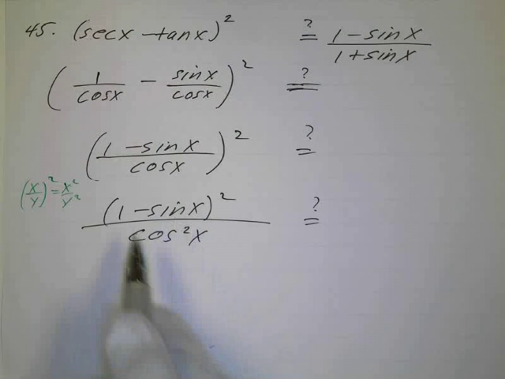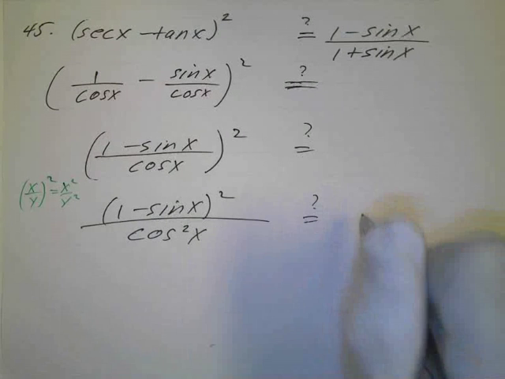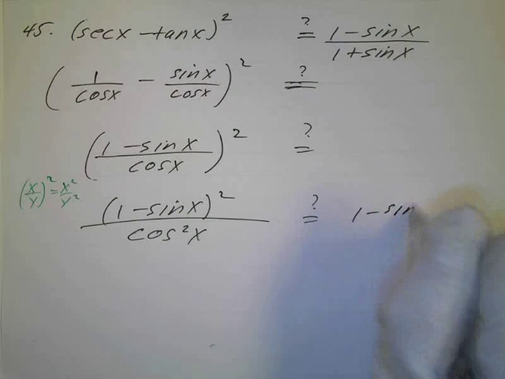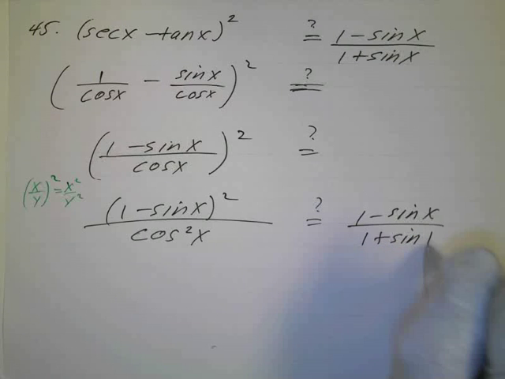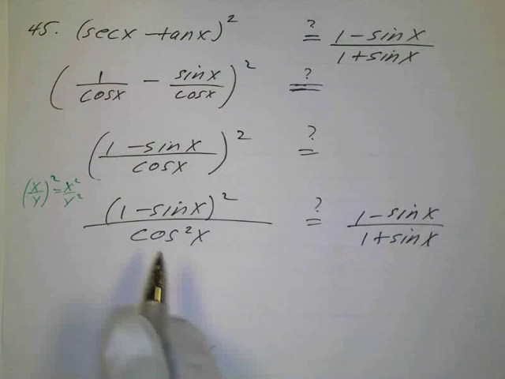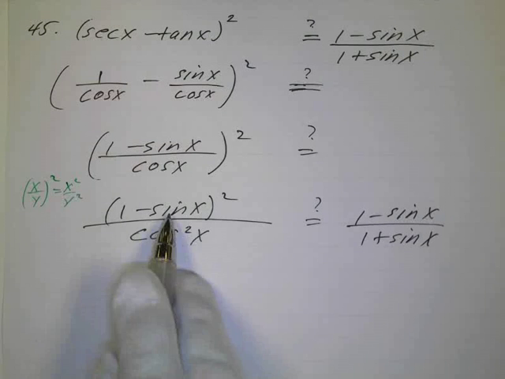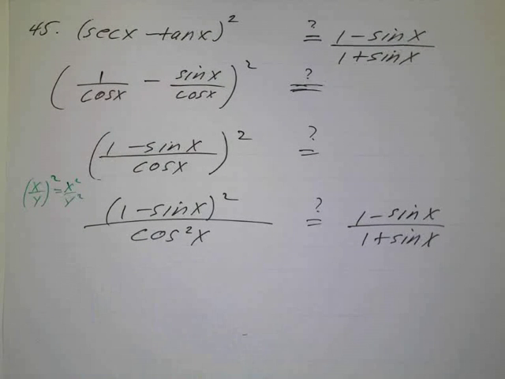Now, we're starting to get to more like what we want. All right, let me write it over here so you can see this. 1 minus the sine of x all over 1 plus the sine of x. Notice how we're getting closer now. Getting closer. Okay, now remember, I've got sine x, sine x, sine x. I've got cosine x, so this is kind of the oddball.